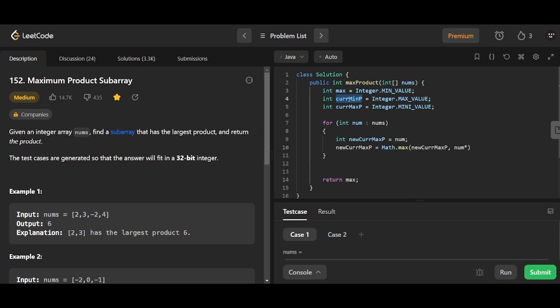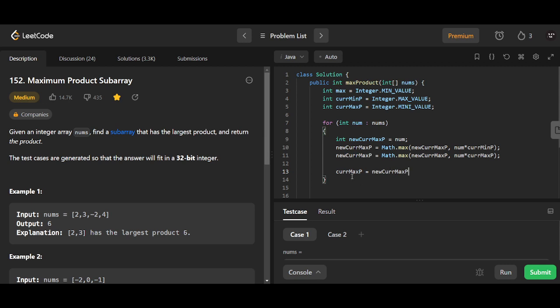you could also take min, so this is another option, or another option is you could have potentially multiplied it with current max p as well, right? So this is your new current max p, and obviously you will change the current max p to this new current max p.